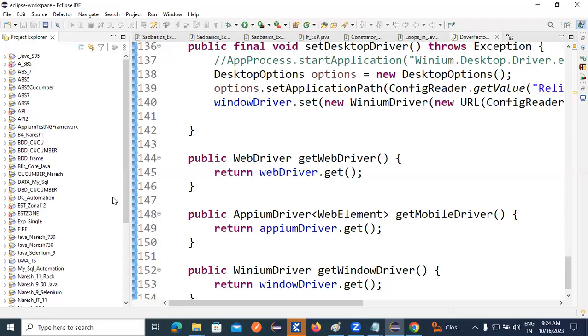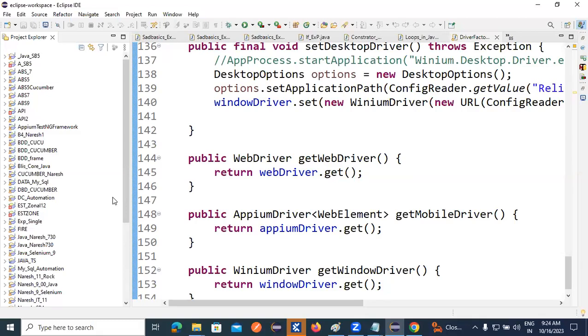For hierarchical, we need to create 3 classes. Within the 3 classes, you provide the data only inside class A, and that data we call in class B or class C. We do not need to provide any methods inside class B or class C. This is what we call hierarchical inheritance.